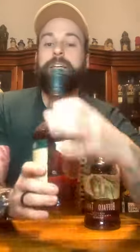In the case of all Buffalo Trace products, they use a very small medallion, what they call a medallion, usually in the color of bronze or silver. And in this case, all it says is single barrel, hand selected by Harlan Wheatley, Master Distiller, limited edition select. That's it. So not a lot of information to tell us, right? And there's nothing else different on this bottle than the other one.